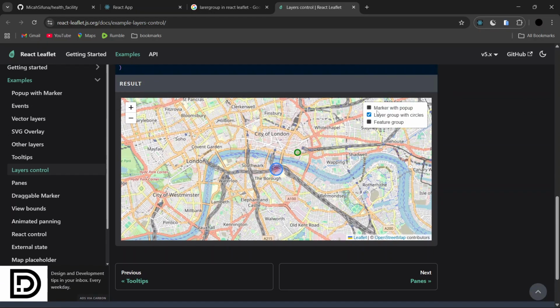So here you can see they have the markers here, the circle ones, so layer group with circles, and they also have the one for a pop-up. So here is the pop-up, and they also have another one for a feature group.